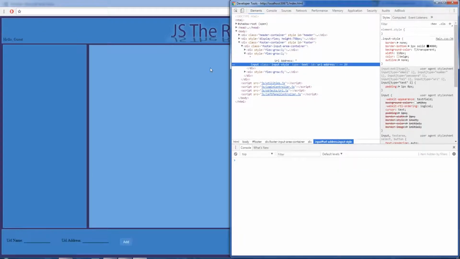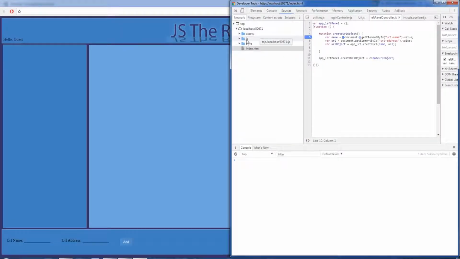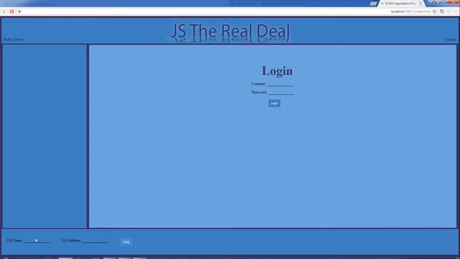Let's open the developer tools. Let's go to sources, and left panel controller, and let's breakpoint on line 7 on the URL object. Let's add URL and URL.com.